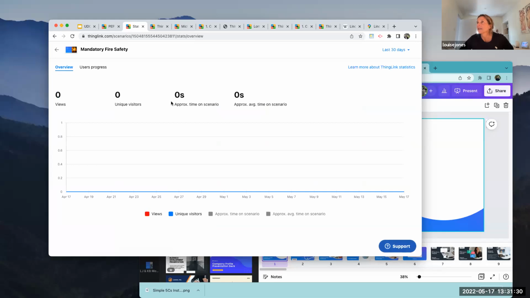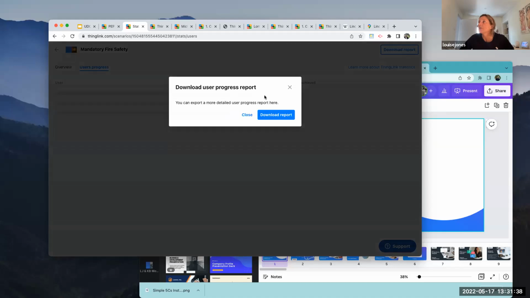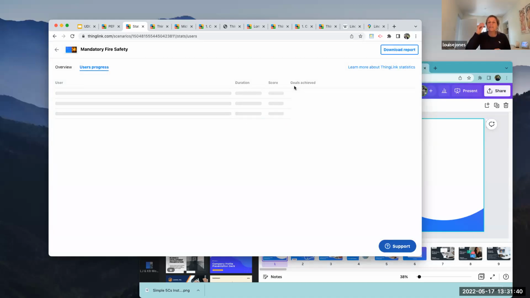So if I go into statistics, obviously that was a dummy one, but you would see users' progress here. And you can download a report, which is a CSV file of every single click that everyone took on that journey and what score they've achieved. And with LTI 1.3, that learning technology integration will feed back to your LMS. Excellent. Great question from Drew there.